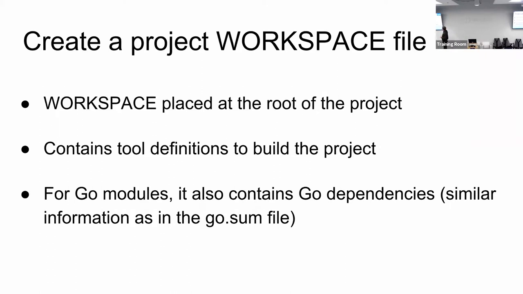And that workspace defines kind of the tools you're going to use for the building. Now, I talked about polyglot and all that other stuff. This is where you define what elements you need, what tools you need to build your code. I'll show you what the workspace file looks like for Go, but if you wanted a monorepo with Node, TypeScript, Java, C, C++, and Go, you define those tool sets in this workspace file. I'll show you what that Starlark looks like, but you're basically downloading the definitions of that tool set.